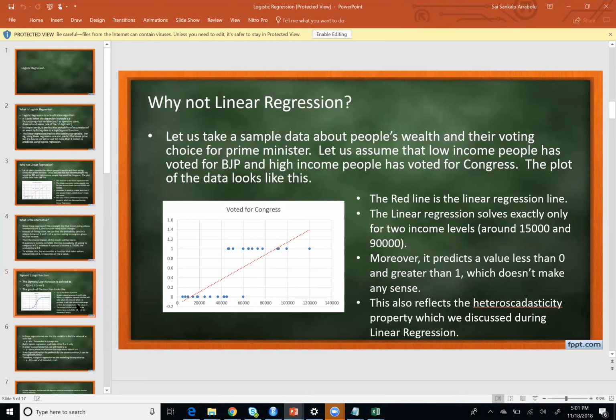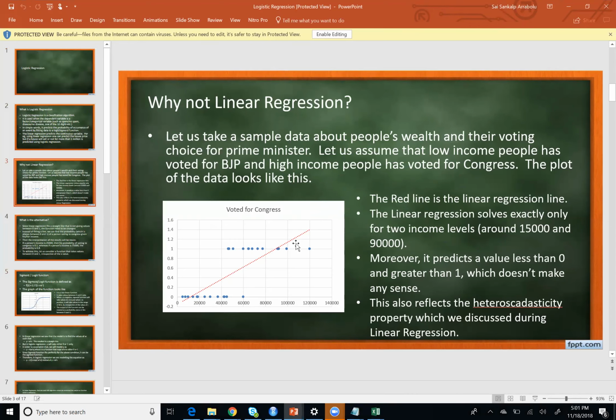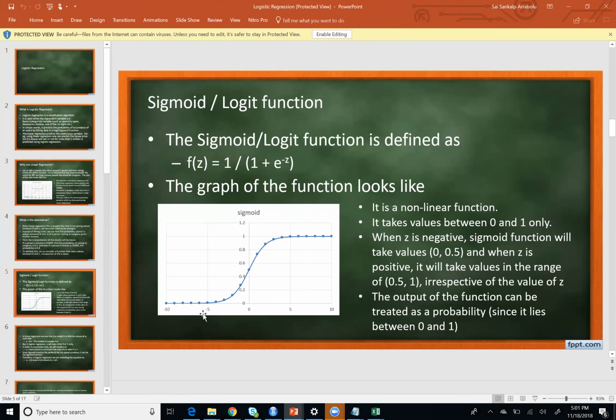So the bottom line of logistic regression is that we use the sigmoid function for fitting this problem. This is how a sigmoid function looks. The sigmoid function is 1 divided by 1 plus e to the power of minus x. It fits really well for our problem here, right? Because it's either 0 or 1. If it is up here, it is 1. If it is here, it is 0, right?